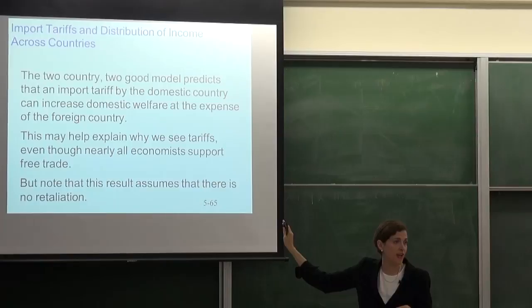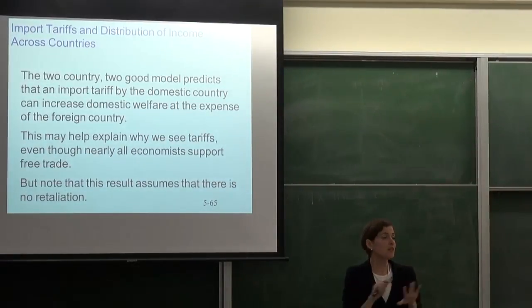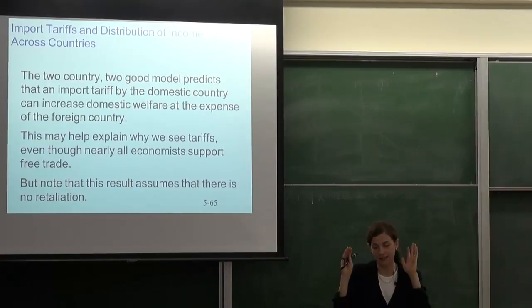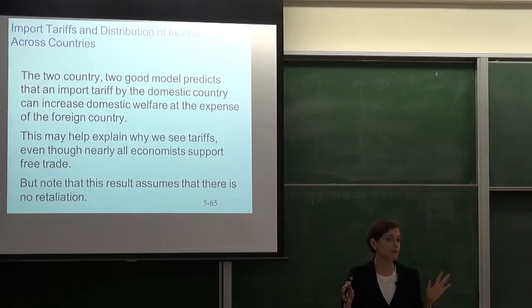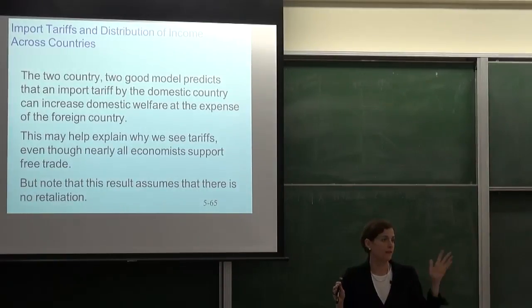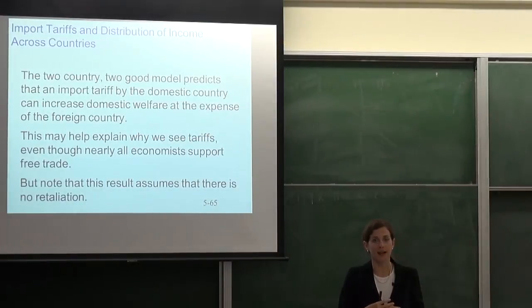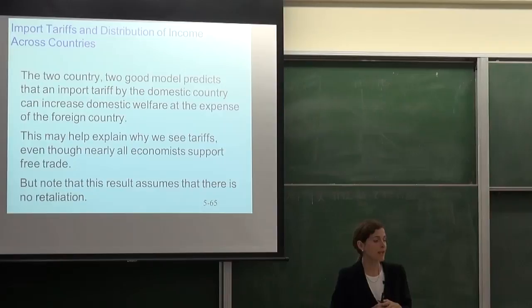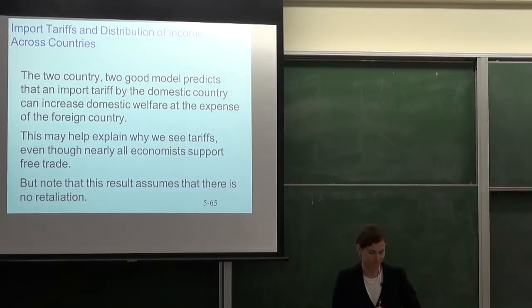even this standard model of trade, which is saying that there's a terms of trade improvement from the tariff, we're assuming here no retaliation. So Japan can slap on an 800% tariff on rice, and nobody else retaliates by putting, I don't know, a tariff on silk, for example. And in the real world, that's not how the world works. But I do want you to understand this, and I guess we won't have time to do our case study today.